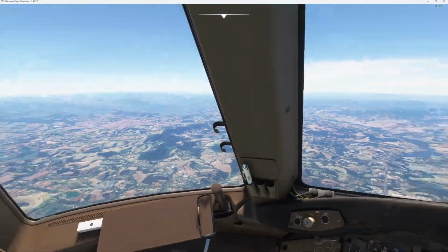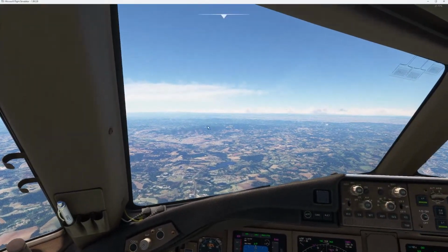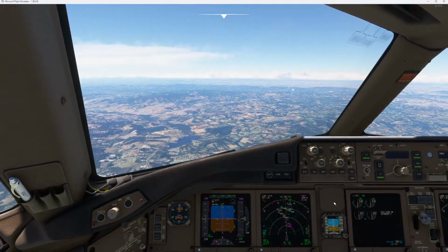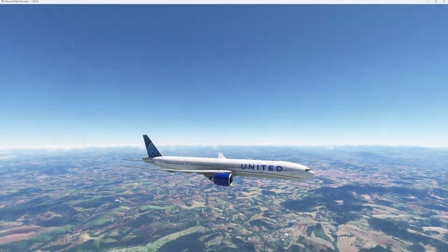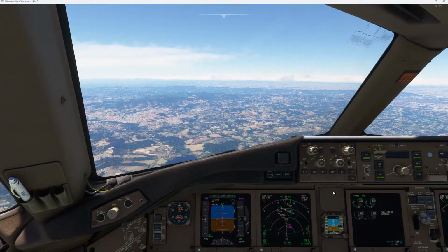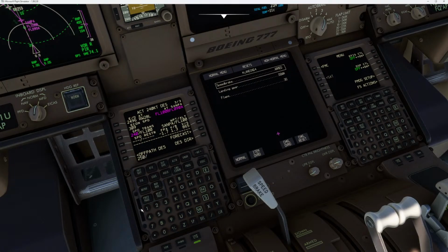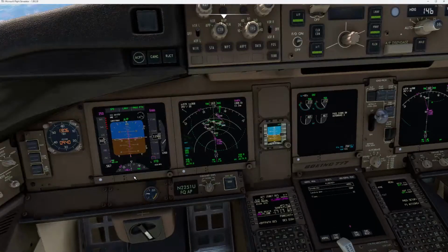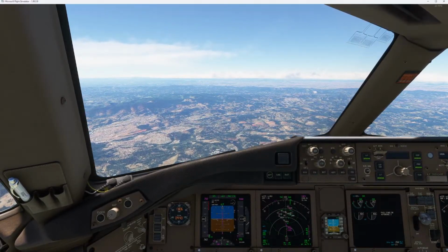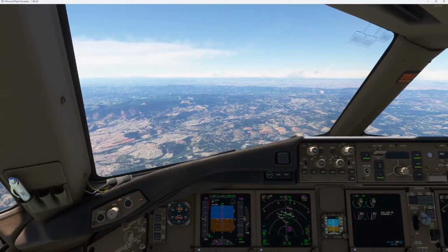Got a little more hilly. Some bigger hills over there. Not real mountains, though. So we're getting some different terrain. There's a couple up there, too. Highest spot is 6,600 feet. Actually looks pretty nice out here. The more rural areas look really nice. Let's switch this to 250. Keep my speed up there. There we go. I don't think I'm gonna need to use speed brakes or anything to slow this thing down. Actually, no, I might. Might need a little bit of speed brakes to manage the speed. I got some time though.